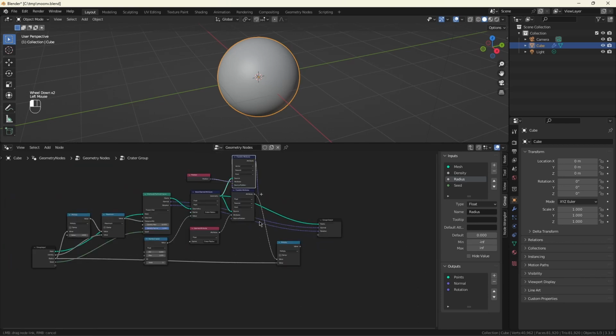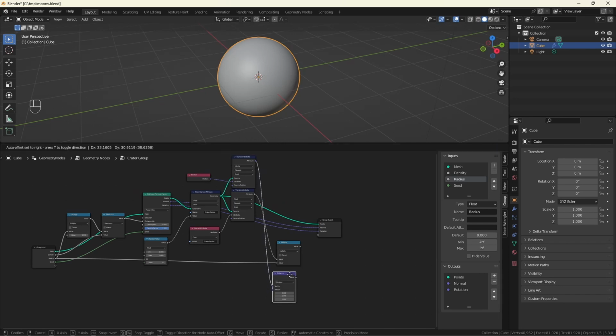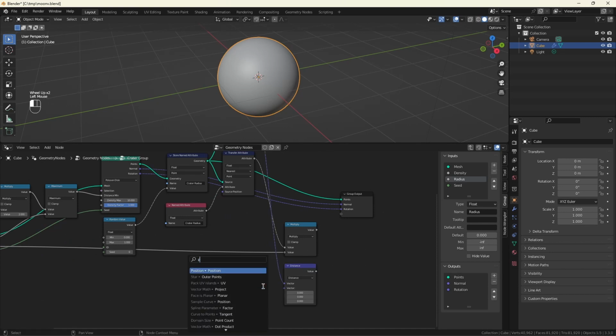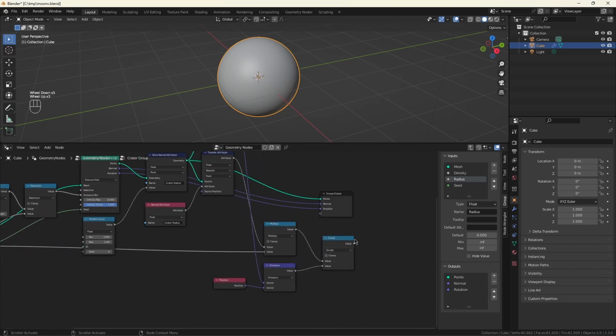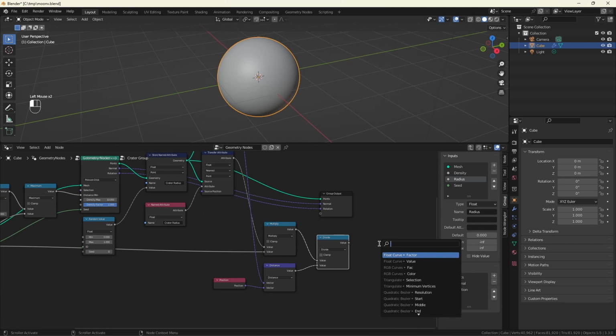Next, we want to know the distance between the nearest point in the point cloud we selected and our current position. This determines whether we're closer to the edge of the crater or at the center of the crater. And obviously we deflect more at the center of the crater and less at the edges. Do a division to get a number between 0 and 1, and we will feed this into a float curve.